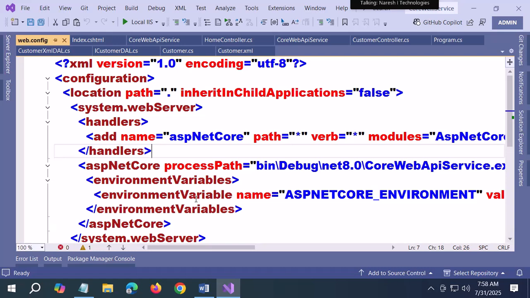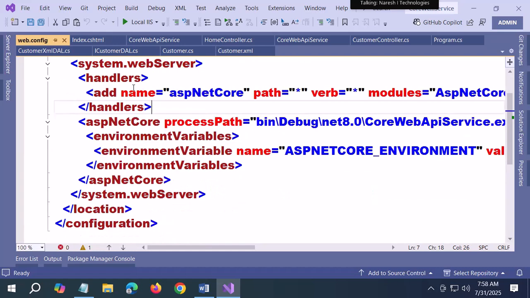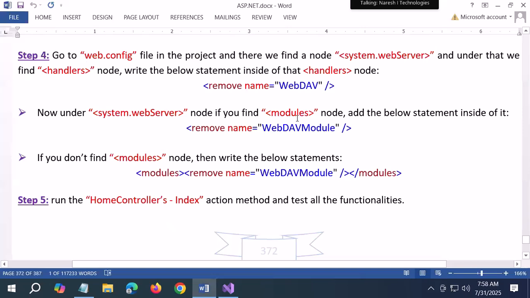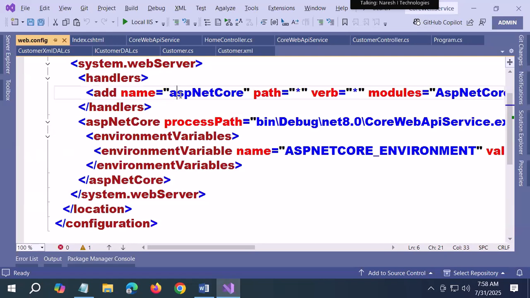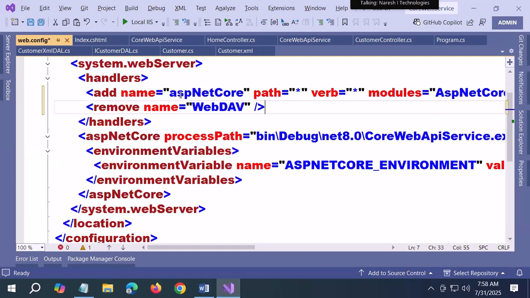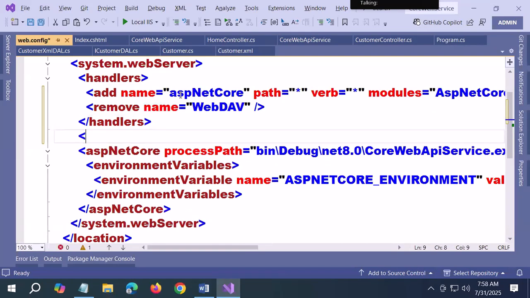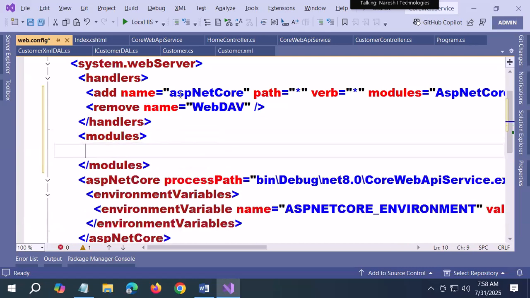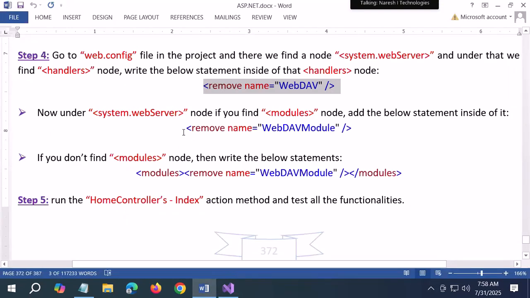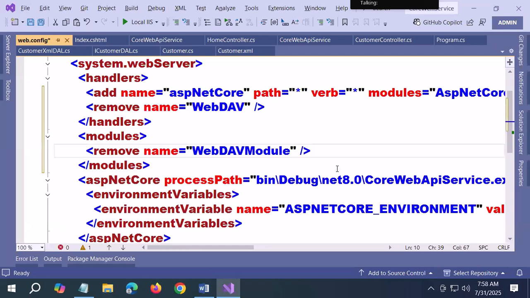Okay, now I forgot to tell you. Handlers. Under handlers, we discussed that we need to add a handler like this one. Under the handlers, you need to add it. Next, modules. Under modules, you should add this.